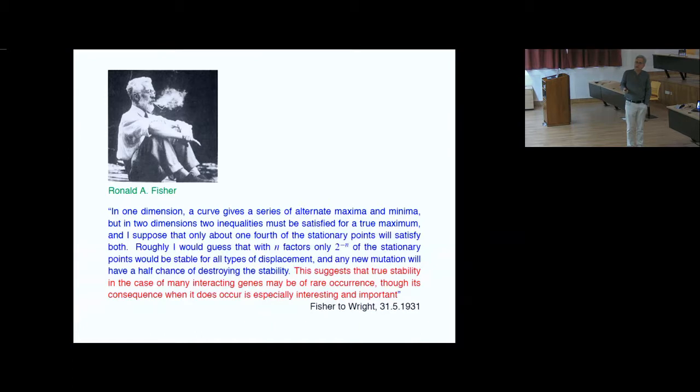And roughly, I would guess that with n factors, so n dimensions, only 2 to the minus n of the stationary points would be stable for all types of displacements. So essentially what he's saying here is that in high-dimensional fitness landscapes, most of the points are not maxima or minima, but they are saddle points.